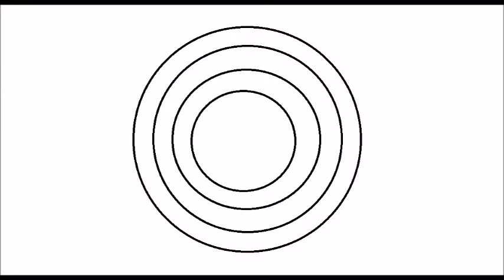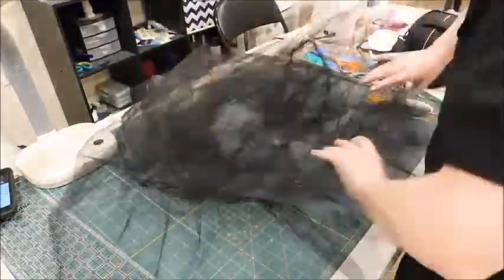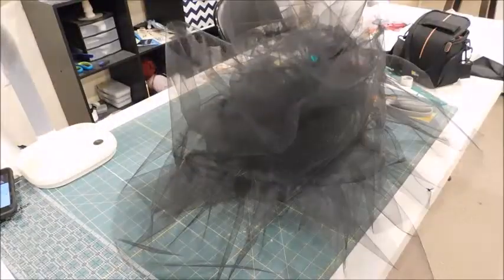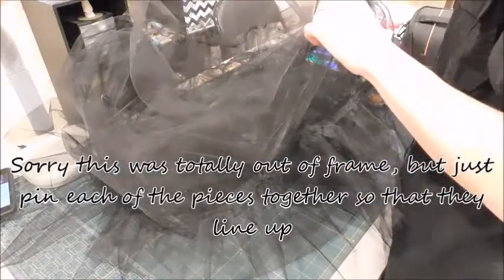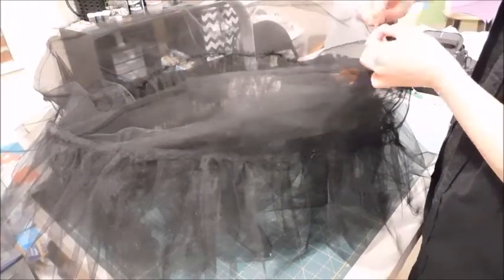Place each of the layers within one another, like this. Pin each of the layers together. Sew a basting stitch and gather all 5 layers so that it matches up with the underskirt.